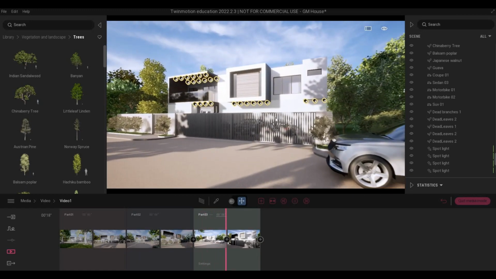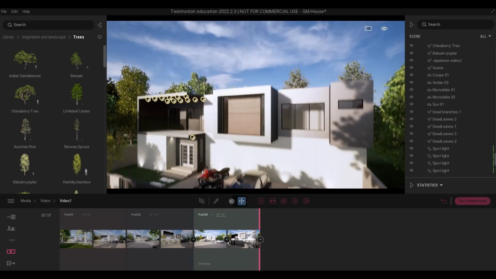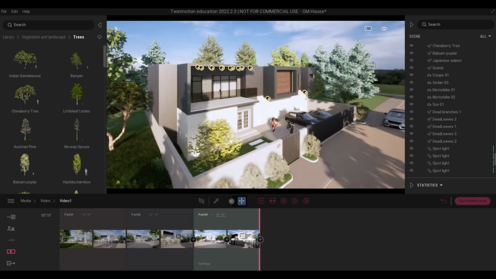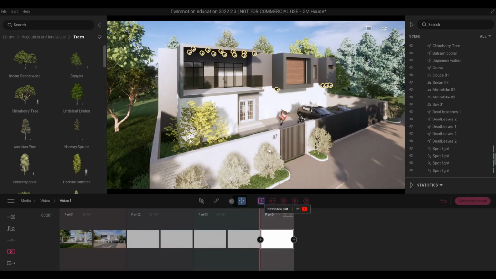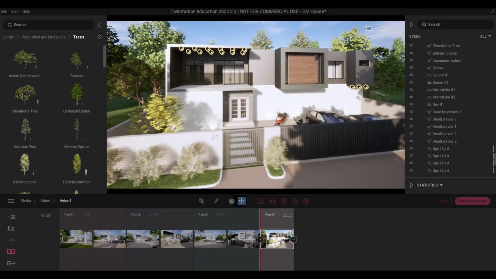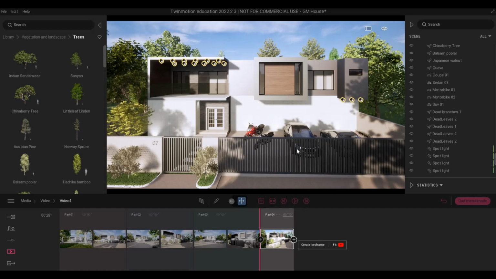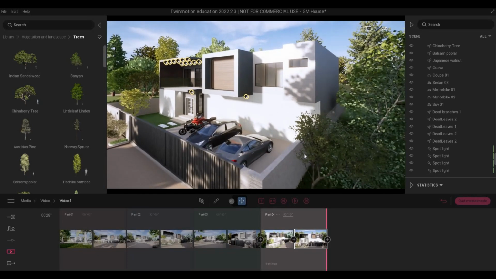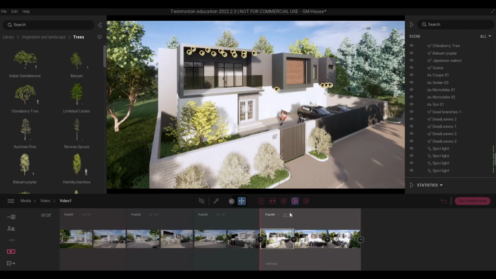So kind of a nice transition. And then after that, I always like the view like here. Select that, move it to the center, add a keyframe, and then another keyframe. So now it will look like this.